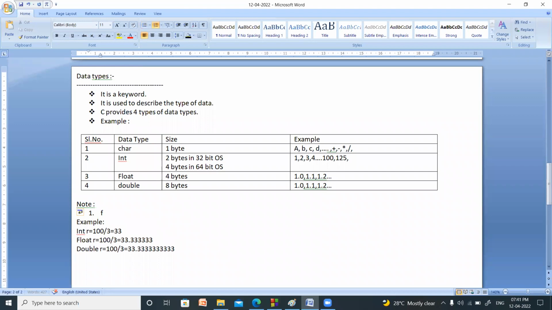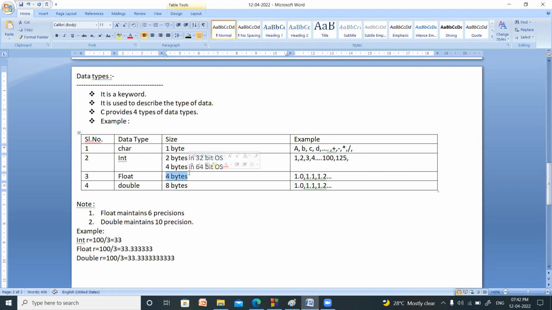Float maintains 6 precisions, whereas double maintains 10 precisions. Float occupies 4 bytes of memory. Double occupies 8 bytes of memory. So this is about data types.